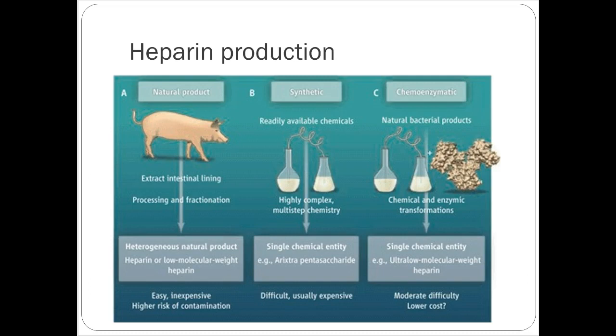Just a side note and fun fact, heparin's produced by extracting intestinal linings from pigs, and it's still done this way because it's cheap. From industrial farming operations, they'll actually use the byproducts for heparin production. Synthetic and semi-synthetic options are extremely expensive to make. So it's actually the cheapest way to do the natural product, per se.